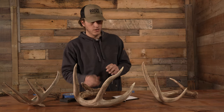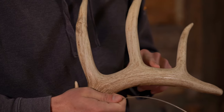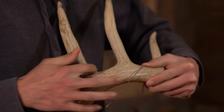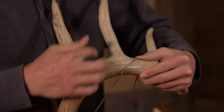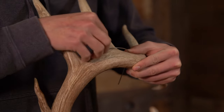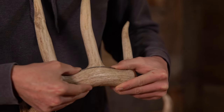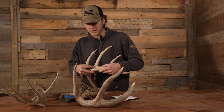Now G3, same thing right here. Got the main beam where it stops swelling from this one and this one. So you got kind of a little dip right here. We're gonna put our wire right there. We're gonna do the same thing in between these two tines, where the swelling ends, which is gonna be right about in here. And I like to put my wire between the tines, so it gives me a little bit better of a representation.